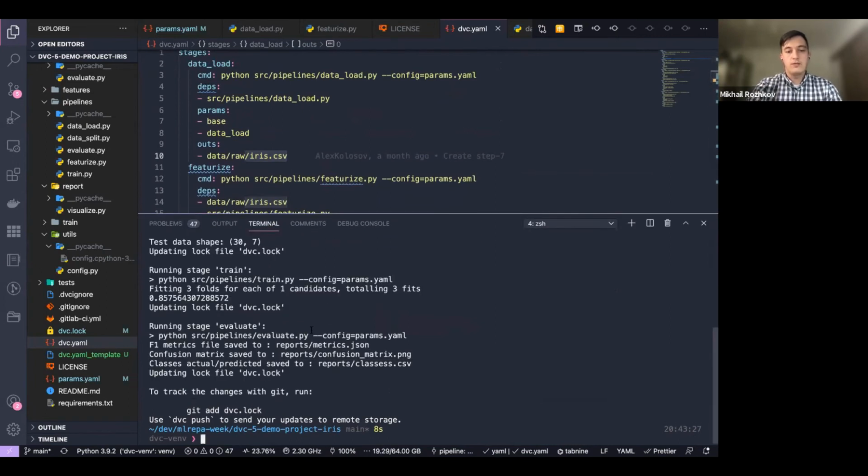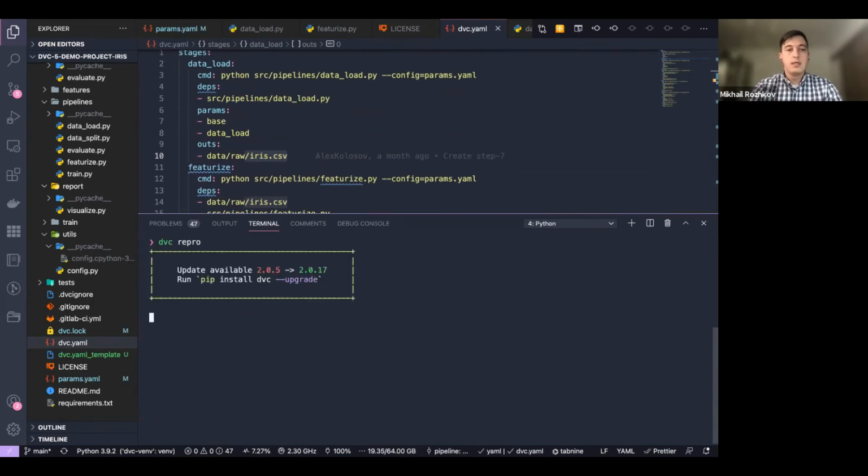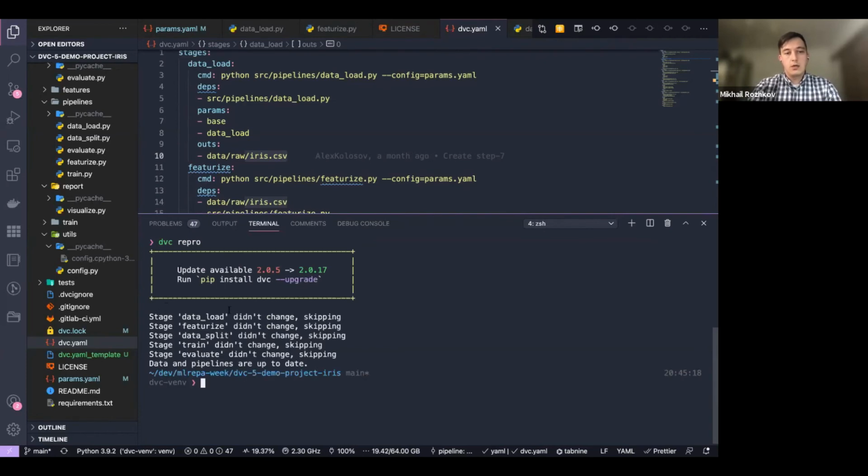For example, if now we run the dvc repro command again, DVC shows that all stages didn't change from the last run, and it just skips them. It means we save, I don't know, 10 seconds for this simple example, but when you have very heavy ETL pipelines and heavy experiments, you can save a lot of time.